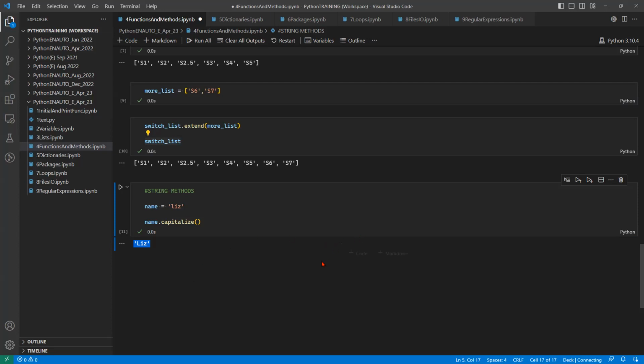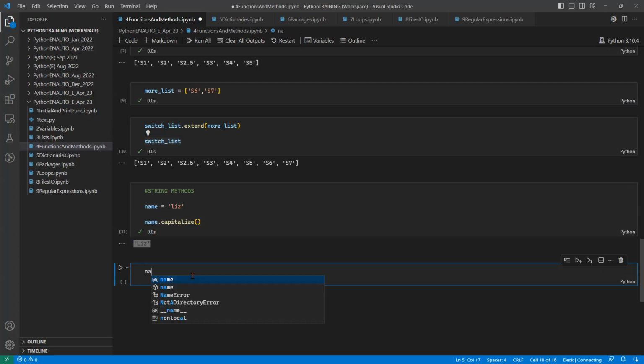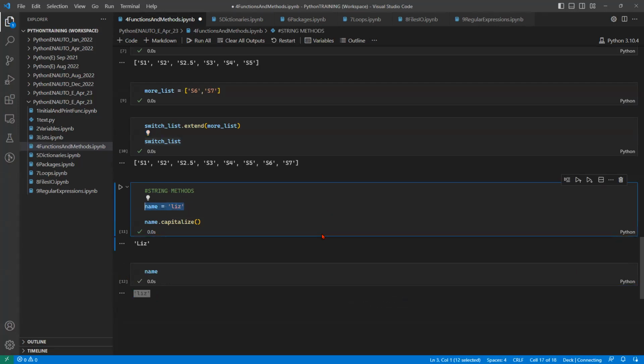But one more thing I want to tell you here, one important concept. If I check name, name is still the older value which we started with. In the case of strings, once you create a string, you will not be able to modify it in its own place at the same memory location. So that is a difference between the fundamental objects and the complex objects.